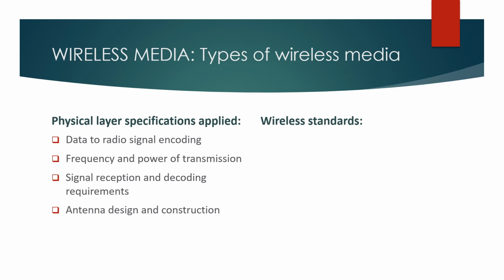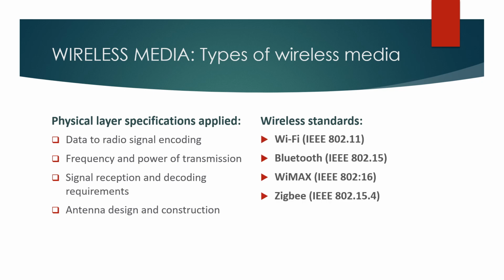And therefore, there are three wireless standards. The first one is Wi-Fi, a wireless LAN technology. Wireless LANs use a contention-based protocol known as carrier-sense multiple access with collision avoidance. The wireless network interface card must first listen before transmitting to determine if the radio channel is clear. If another wireless device is transmitting, then the network interface card must wait until the channel is clear.